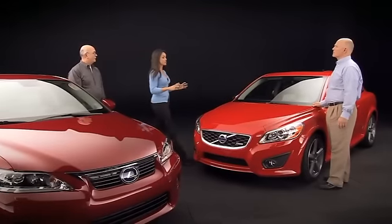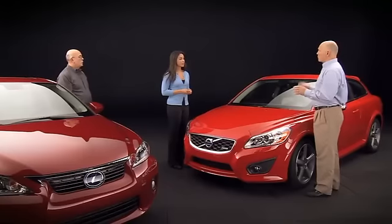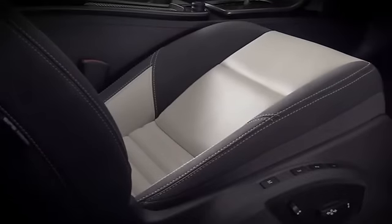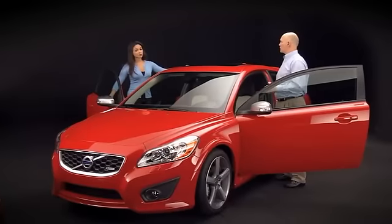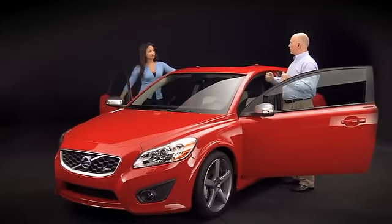Volvo is known for safety. So Bob, can you tell me a little bit more about the safety features this vehicle offers? Sure, Siobhan. In addition to the six standard airbags and numerous other safety features that Volvo offers in the C30, it has some new innovative things I'd like to show you on the inside of the car. One of the things they offer are anti-submarining front seats, which means that the occupants are protected better from going underneath the dash in a frontal impact. They also have advanced brake lights on the vehicle, so on an emergency stop the brake lights actually flash instead of just coming on solid, which gives the people behind you a better warning that you're making a panic stop. And they've included an optional blind spot system that gives you a little warning if you're trying to change lanes and there may be a car in your blind spot. These are some really good features in the C30 that are being offered in this model.